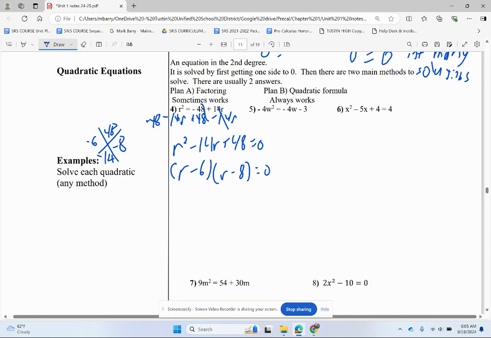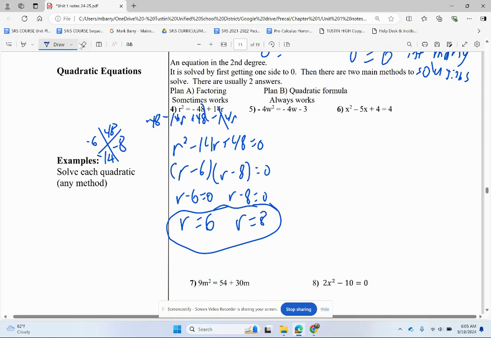We're going to see next, problem number 5, we cannot do the shortcut, so if you want to see what it looks like without the shortcut, we'll see that on number 5. And now that we're factored equal to 0, we can set each one equal to 0 individually and solve. So for this one, I would add the 6 and say r equals 6. This one I would add the 8 and say r equals 8.